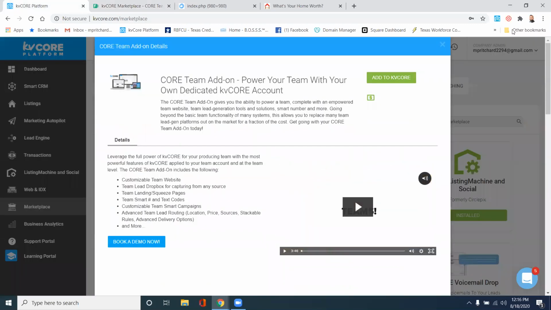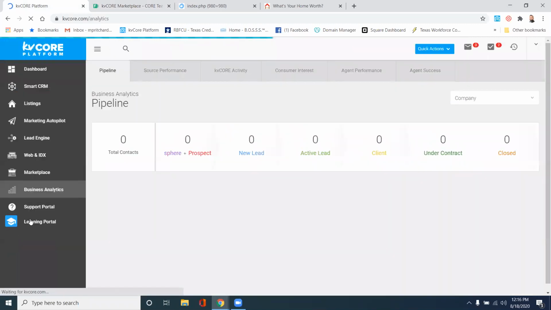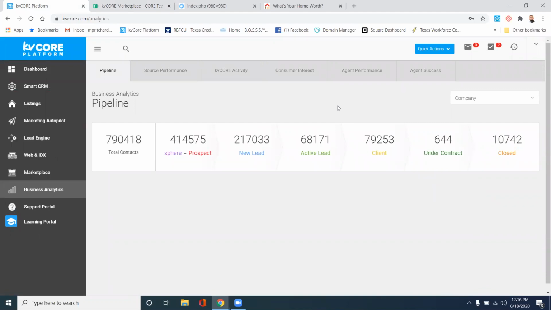But what this does is this is going to superpower your analytics page. It gives you a little bit more control over the people that are on your team. You can track performance. You can see what they're doing. Who's calling their leads on time, who's not following up with tasks, etc. How are your lead sources performing?